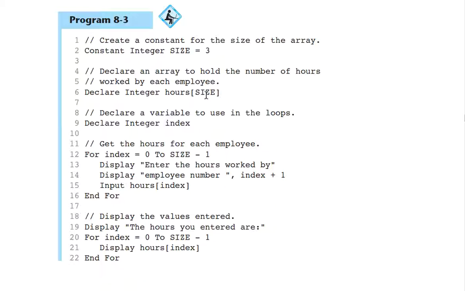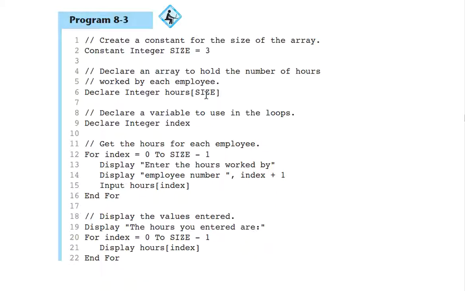This is also similar to saying index is less than or equal to size minus 1. Why size minus 1? Because you need to match the memory allocation. So when we say size minus 1, it's like saying 3 minus 1. Why? Because if you have those elements and you start with 0, it's 0, 1, 2, so it has to end with 2. That's why we have size minus 1. It's as if we're saying index 0 is less than or equal to 2. That's what line 12 means.